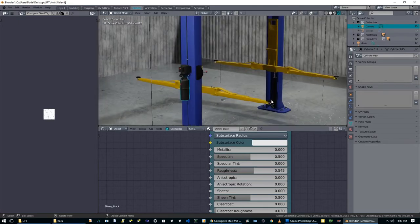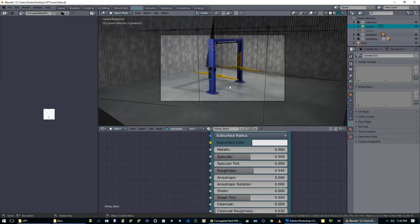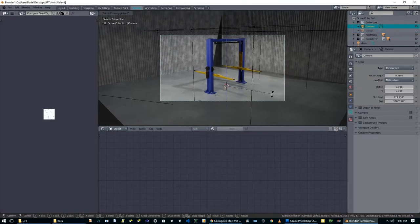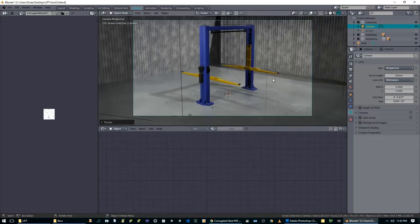For the camera angle, you can't see this contact point very well, so I'm going to actually click on the floor there. Select the camera, go into rotate around the 3D cursor, rotate, and just rotate just a little bit so it looks like that.